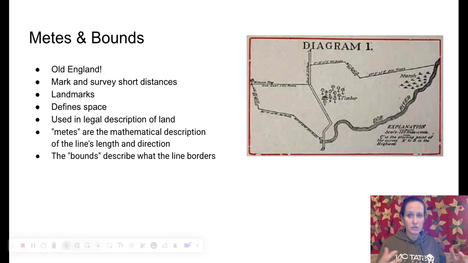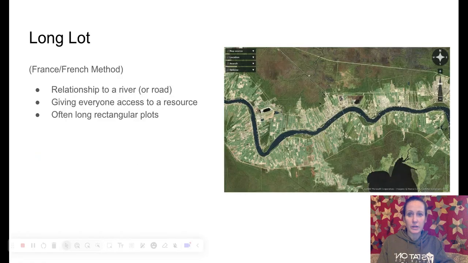Those kind of descriptions. And when you use those descriptions and you use those landmarks, it helps define space. It helps show areas you might value in a space, right? So this idea combines a lot of concepts we've actually learned about this year. The bounds describe where the line actually borders. So like if it runs until, you know, old Farmer John's farm or something like that.